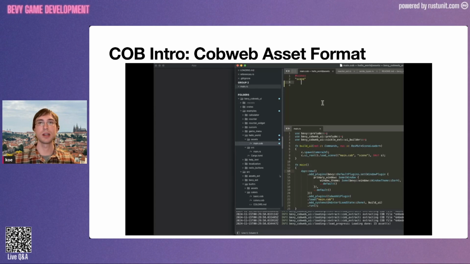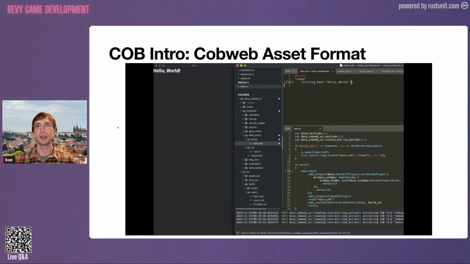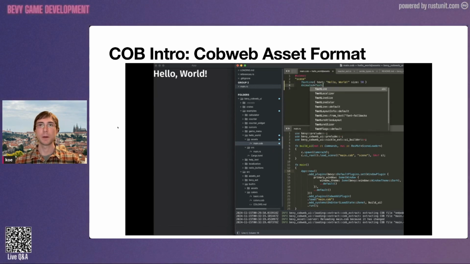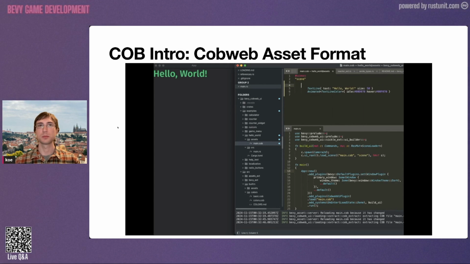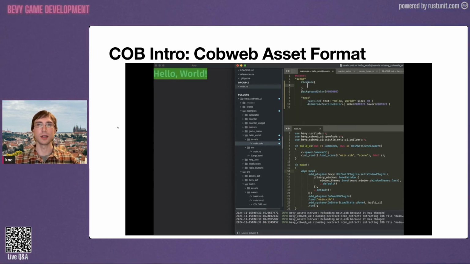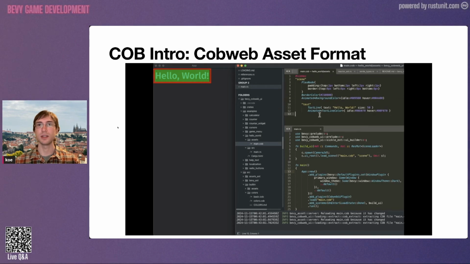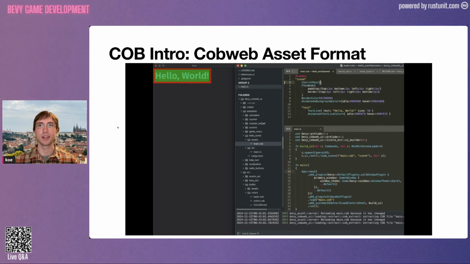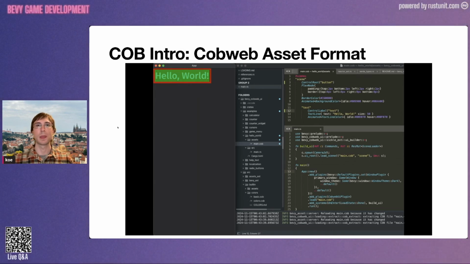All right, so here's a little introduction to Cob, the Cobweb asset format, which is found in the Bevy Cobweb UI crate. And as you can see, the hot reloading works just great. And adding stuff is painless. I sped it up, but in the course of about 2.5 minutes of real typing, you can create a very ugly button, as you will see soon. And there it is, my ugly button.